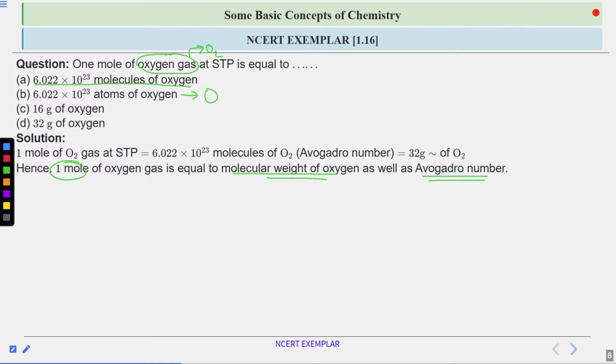What about the second thing? For the second thing, you must know the concept of molar mass. If you want to calculate the molar mass, the formula is the addition of the atomic weights, with gram as the unit. So, in 1 mole of O2, we have 6.022 into 10 to the power 23 molecules of oxygen, and its mass will be 32, because the atomic weight of 1 oxygen is 16, and 16 plus 16 will give you 32. I hope you are now able to understand this.